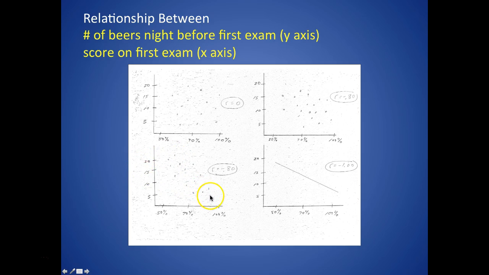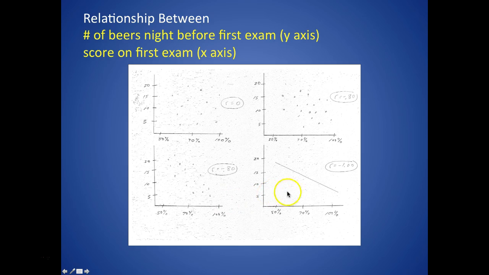I'm not sure this is absolutely correct here. Okay, coming back here, I had myself a little bit confused, but basically the x-axis is if you only got 50% of the items correct on the test. So the more you drank, if you're up here in the 20, and if it's a high correlation, then the lower your score. So you drink 20 beers, you only get 50%. If you drink practically no beer, you get closer to 100%. This sort of inverse relationship is what shows up in a negative scatter plot.